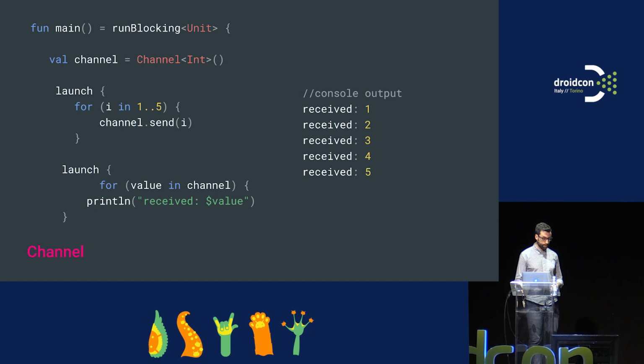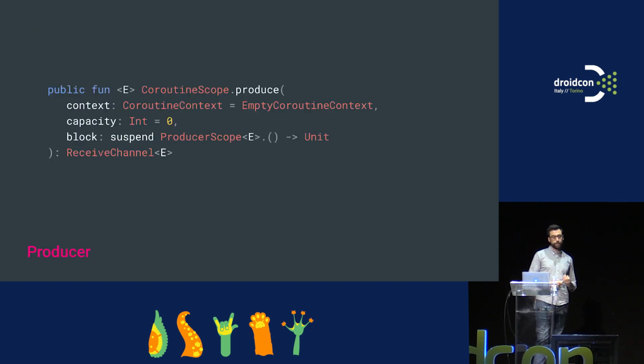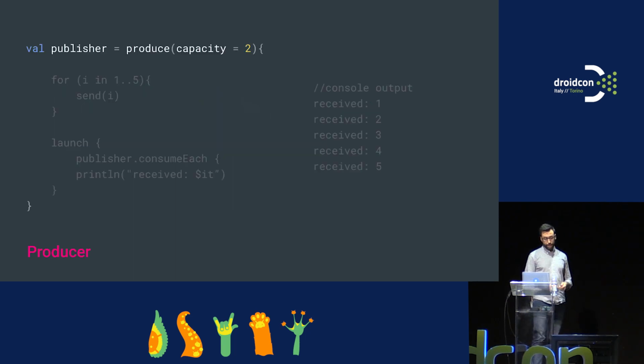This is great. There you go. What do we also have? Same as launch and async, we also have an extension function that produces a channel. So we can use this to create a receiving channel, and it will take a builder that is a suspending lambda as a parameter, and only the code within that lambda can send items to the channel. So in this example, we'll have this producer. We will define the capacity as 2.